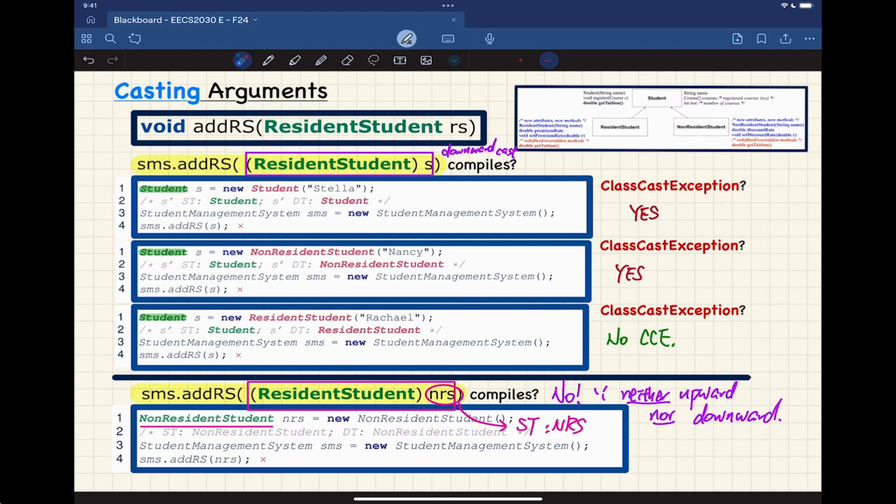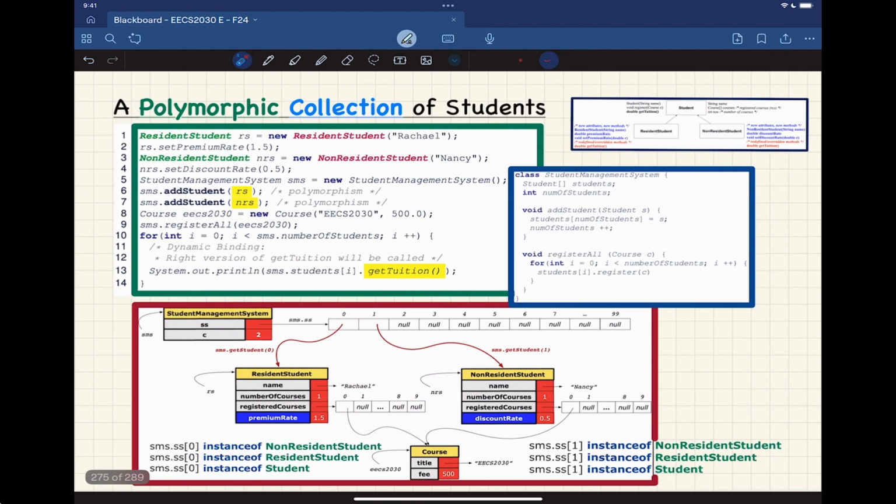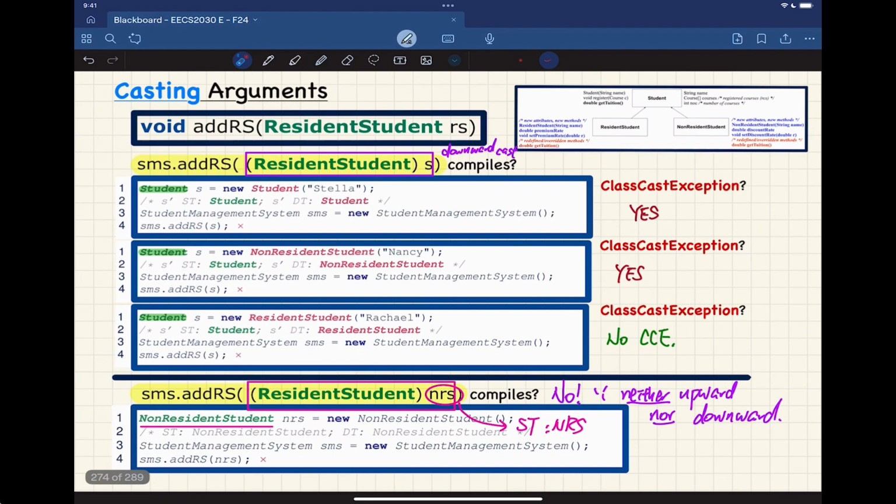All right, any question? I think this will be the last example we're going to do about typecasting. We've talked about so many things: typecasting, using instanceof, different scenarios. That will be something you want to focus on reviewing for the exam. But I think we covered just enough detail for you to review. Okay, after this, let's talk about a very important topic, polymorphic collection. Oh, before that, yes, of course.